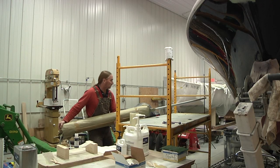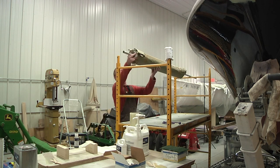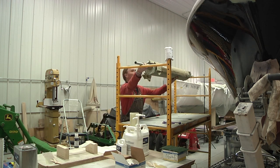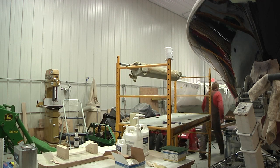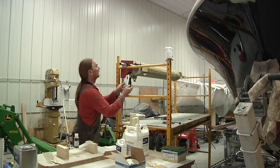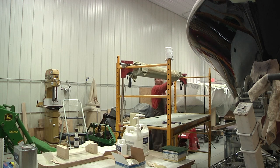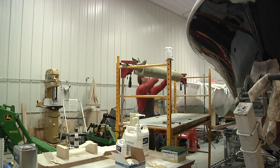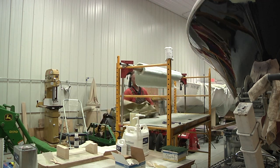So let's get started. This roll of 1708 is a little over 4 feet long. I mean, it's exactly 4 feet, 3 inches. And the sections of glass that I'm going to need to peel off of here are a little over 8 feet long. I was having a hard time figuring out how I was going to peel that long of a section off without it hitting the floor or getting dirty. So I took a look at the scaffolding and I said to myself, "Self, yeah, I think that'll do."